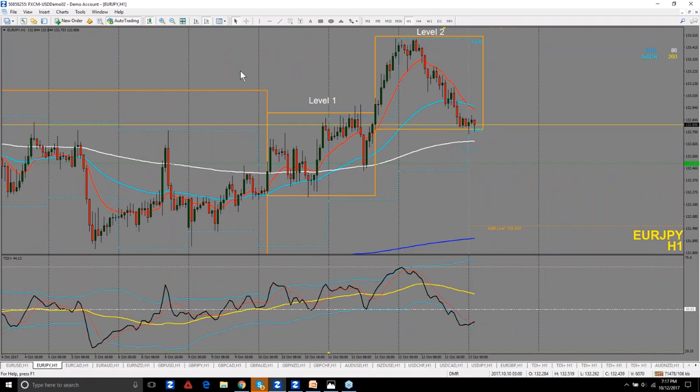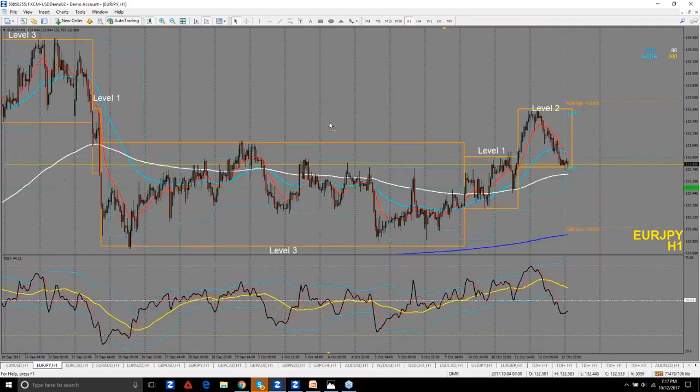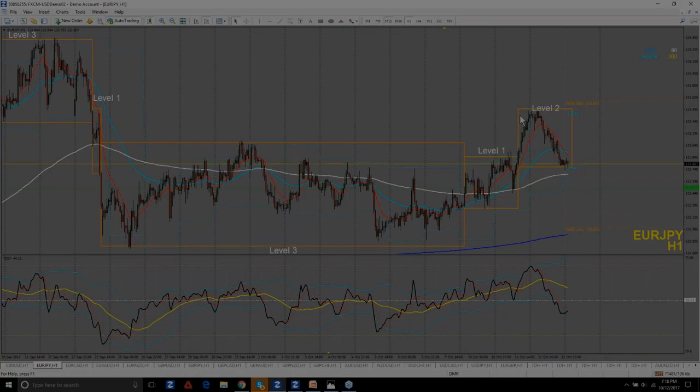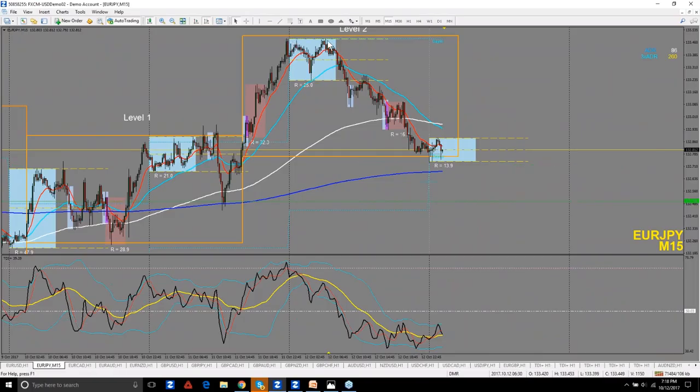EJ, this is level 2. Okay, so I'm coming off this little reset. I'm measuring from here to here. It's approximately 175, so I'm not 3 times ADR. So I am in level 2, so this is considered a counter trend move. Okay, there was a nice harmonic with it right up here.